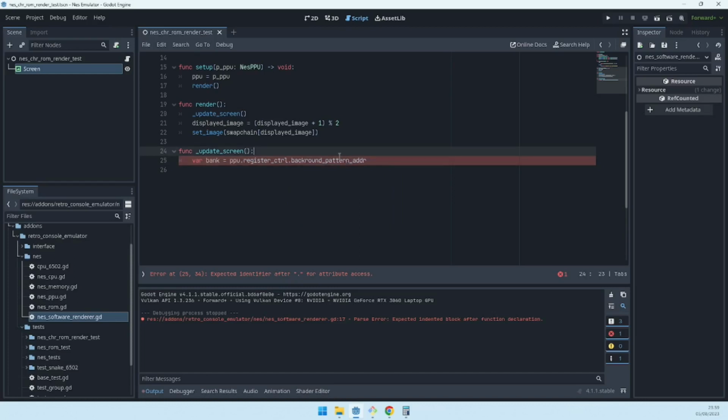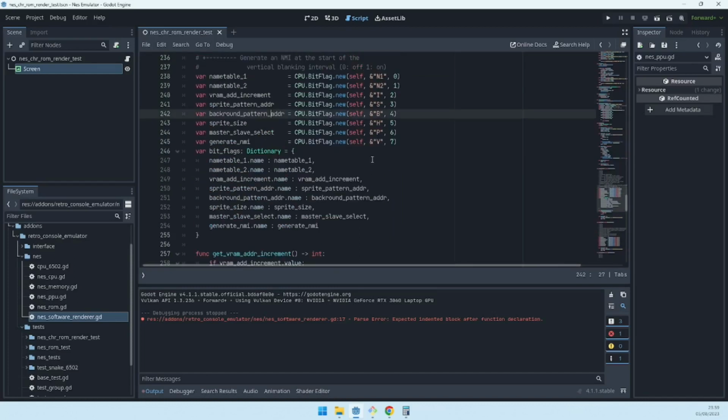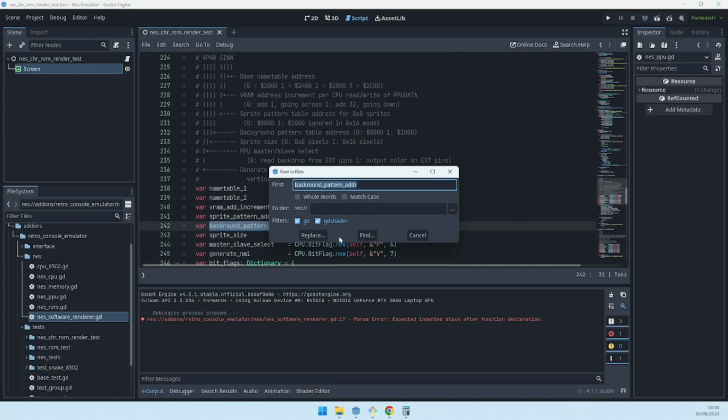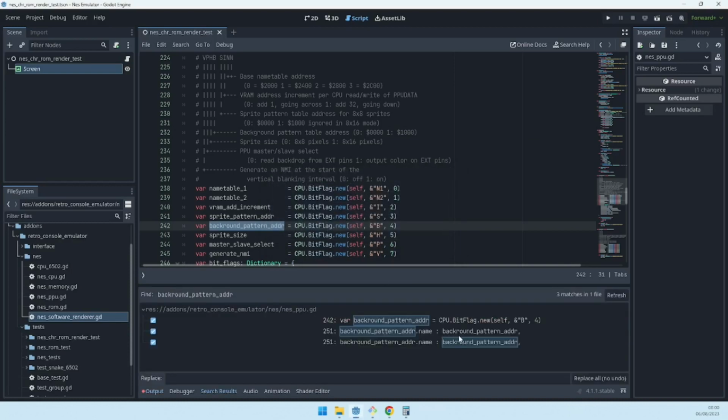Background pattern address? Yes. It's a terrible name, now that I know. Let's try to replace. Yeah.